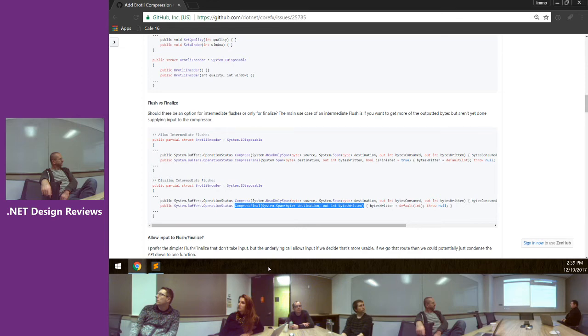There's flush, which is basically the current definition of the framework: you don't have to pass in the buffers, right? Streams hold onto their own buffers. Flush just means whatever you hold on to in your own buffer, just write it to the underlying thing, right? Yeah. That's one definition. The other definition is finish the current window so that the receiver has enough data to start decoding. Which is a very different thing, I think. Because flush in your world here basically means finish the current window. Yes. So that when you have somebody reading, they can read the entire window and not have to wait until the middle to get more data, right?